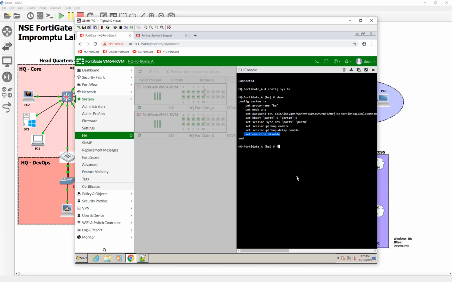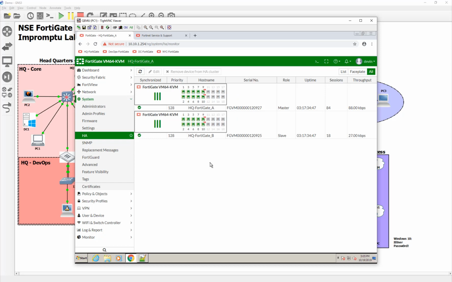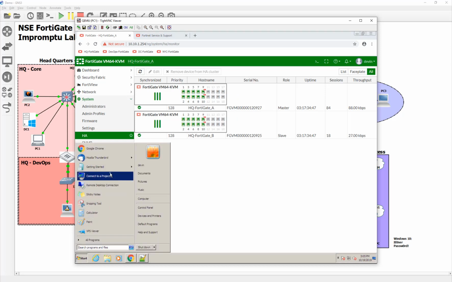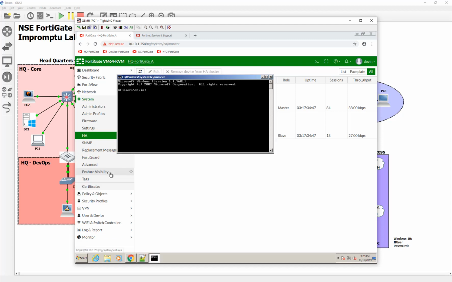The secondaries will then disconnect, upgrade themselves, come back to the cluster, negotiate to become primary, and then the old primary will become a secondary, disconnect itself, upgrade, and then join itself back into the cluster. So once again, use best practices, but just because I'm smug like that, I'm going to go ahead and do a command window here and see how many packets we lose while doing our firmware upgrade.